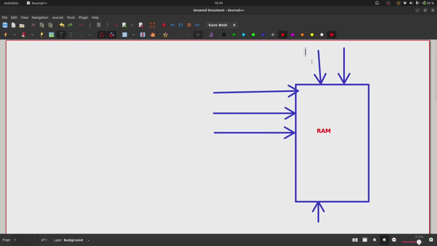Let's say this signal is for clock, this signal is for reset, this signal is for enable, right?